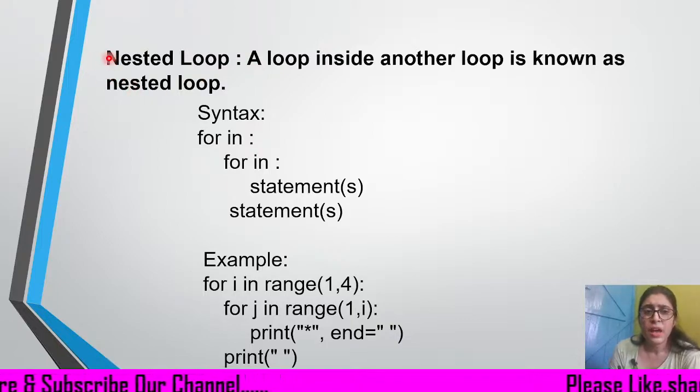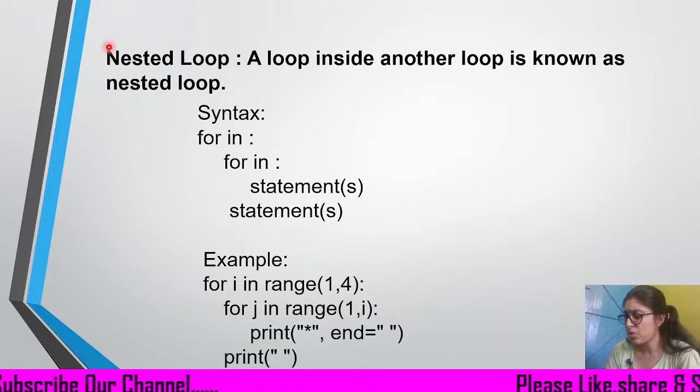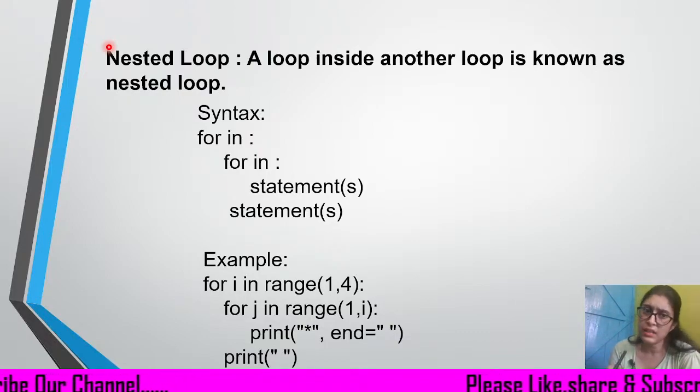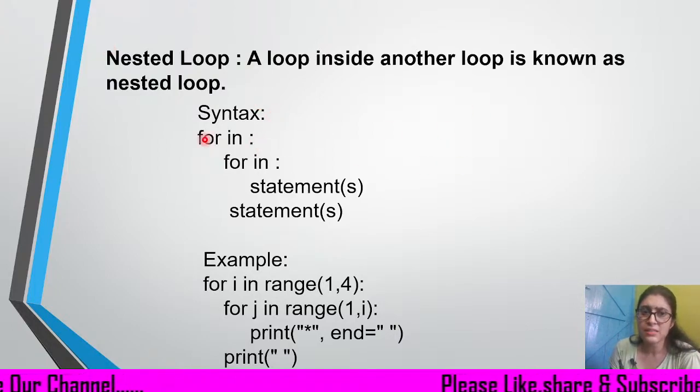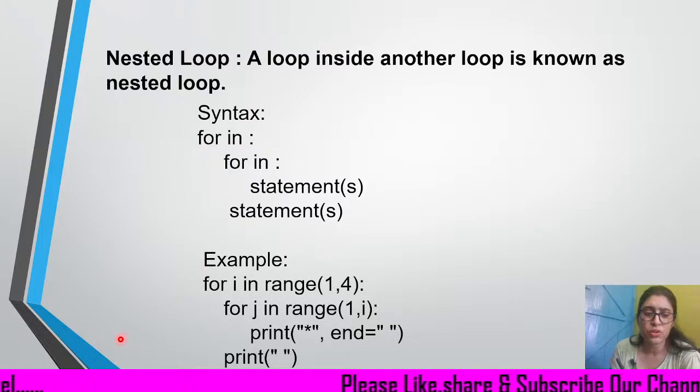Okay guys, let's see. Nested loop. What is a nested loop? I have told you yesterday as well. A nested loop is a loop inside a loop. Like this is the syntax. You can see syntax for in, then for in. So this is the outer for loop over here, and this is the inner for loop, right?